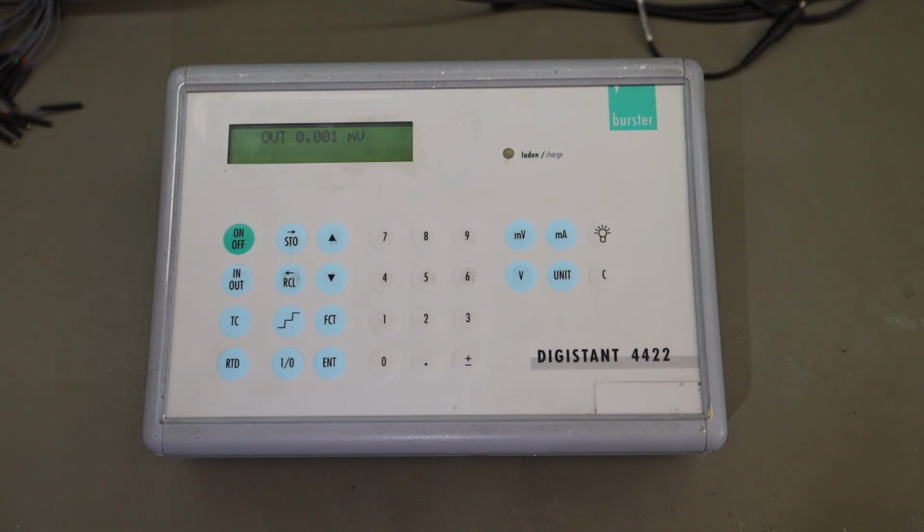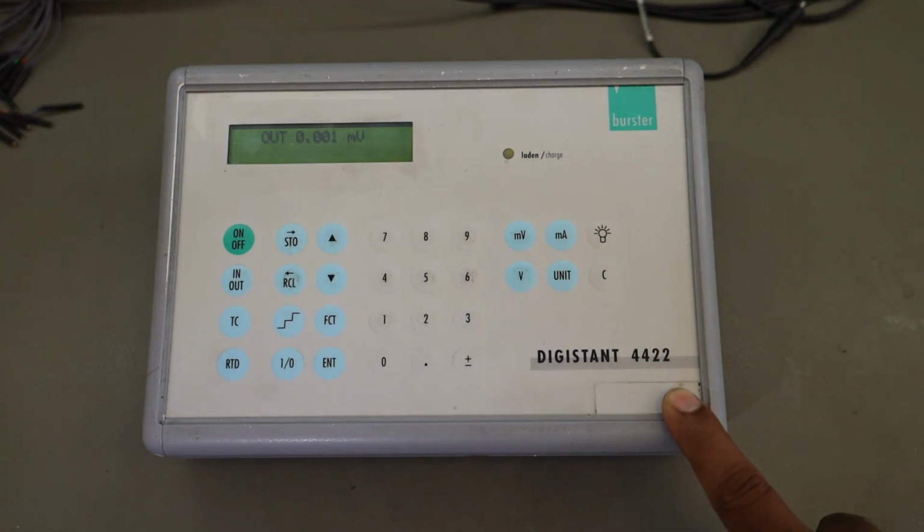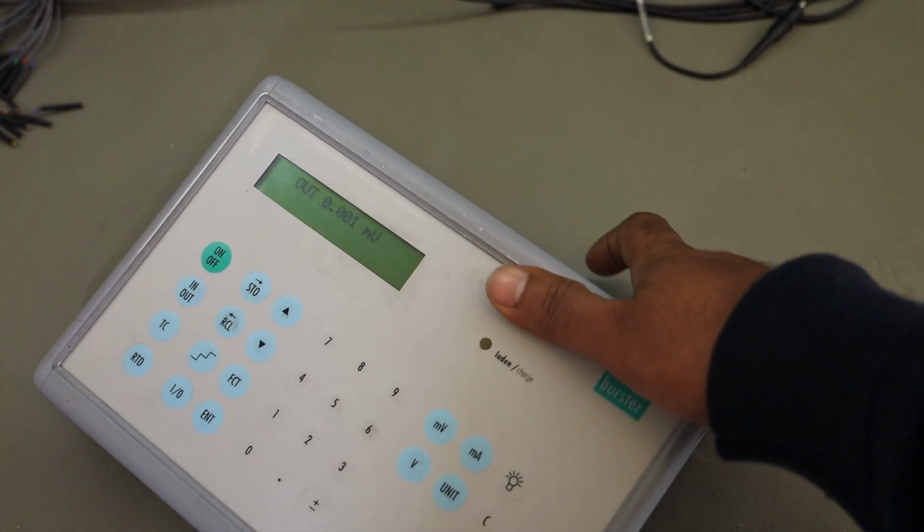You can see on your screen right now is the user interface. It consists of a small 16 by 2 character LCD and a few buttons so that you can operate this instrument. On the top you see the company's logo, Burster, and this is the model number. I acquired this unit used, and let's see what it has on the back.